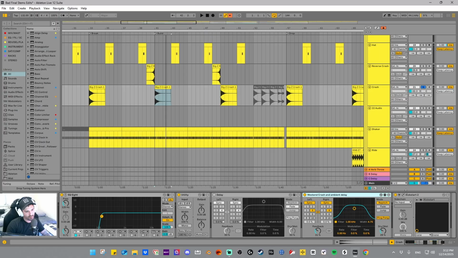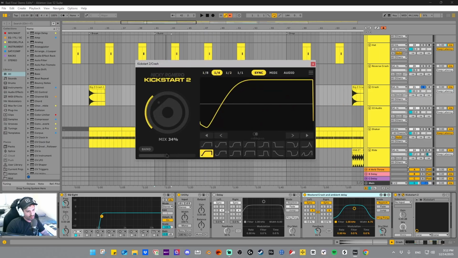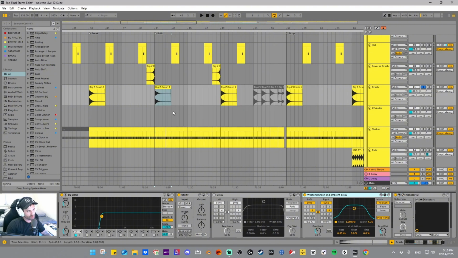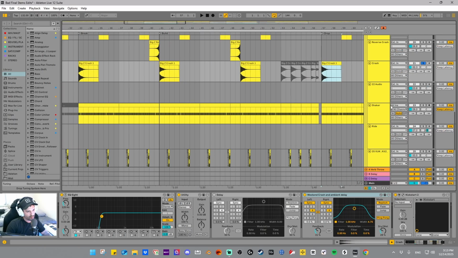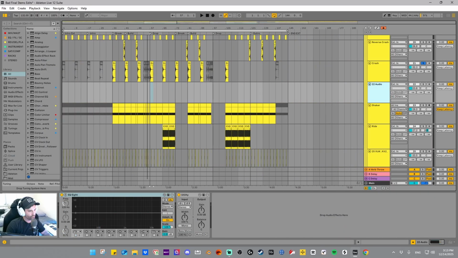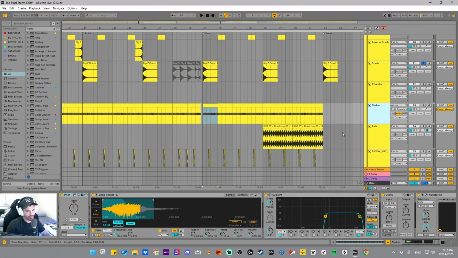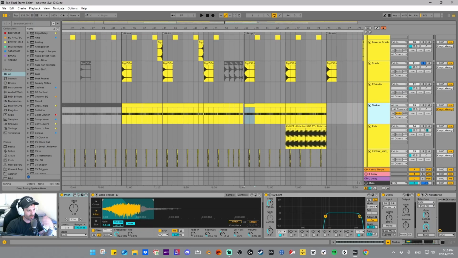And then we're using a bit of Kickstart. Not really to the kick or anything, but looks like just set at 1/4, 34%, nothing crazy. And then also a quick sidechain, nothing too deep there. But I like the bounce feel of it, and also to let the kick shine through if it's at the beginning of the drop or something like that. But that one is just another audio track, I believe, that we didn't end up using, but they get put in throughout the track sometimes. Happens.